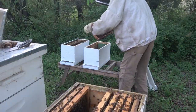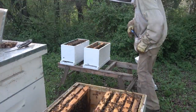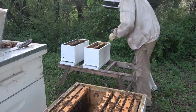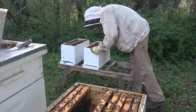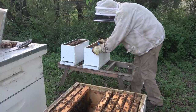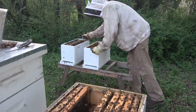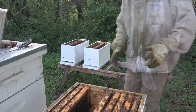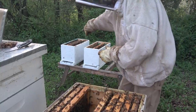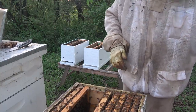So I'm gonna put that here in this other nuc. And I'm gonna mark these so I know which one it's on. In fact, I'm gonna put a dot right above it. And this was my other one here. Now we need to populate these up. That one is pretty good. This one needs a bunch. So we'll see what we've got here to work with.